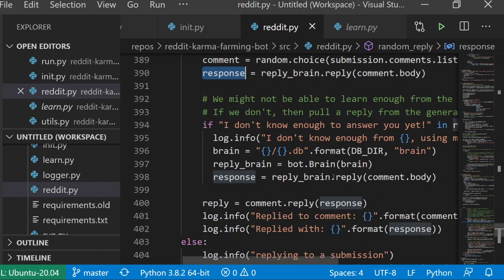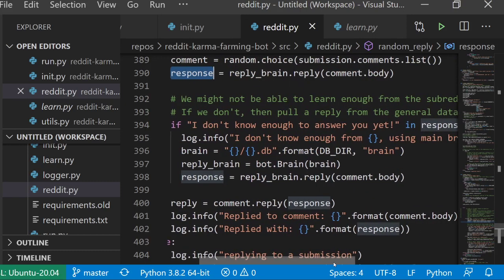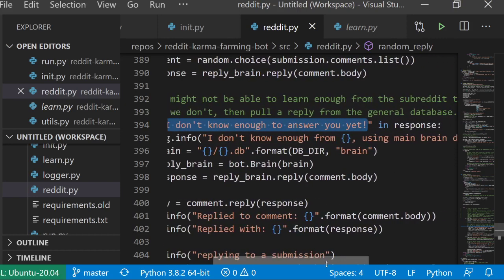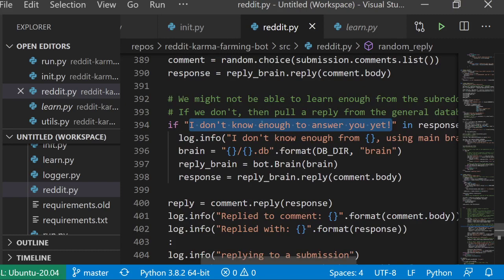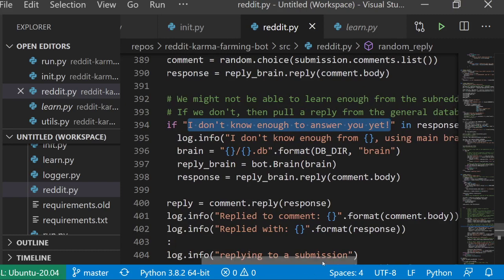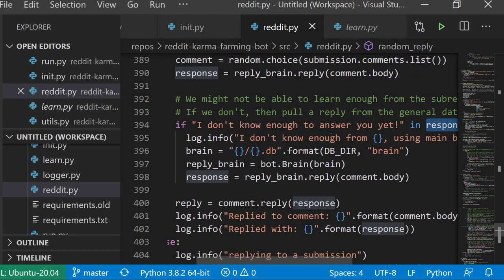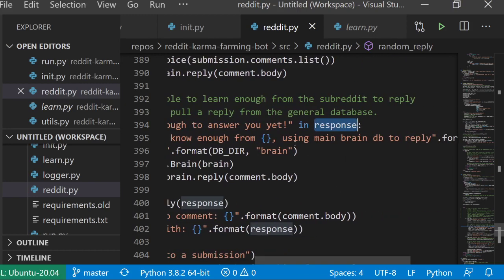Now, if the bot has not learned enough, it's going to say this. It's going to say, I don't know enough to answer you yet, but we don't want the bot to say that to people. So if "I don't know enough to answer you yet" is in the response, then we haven't learned enough from that subreddit.